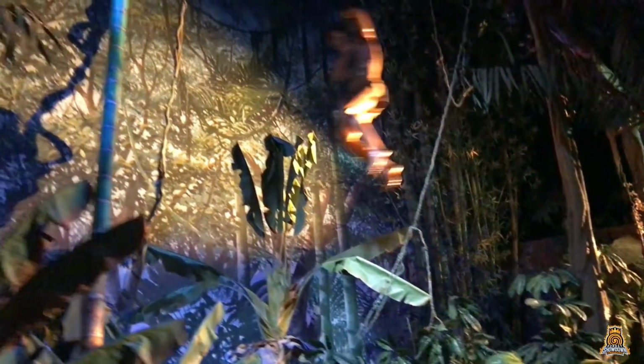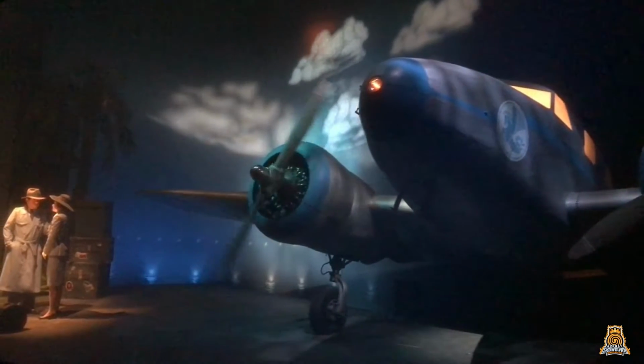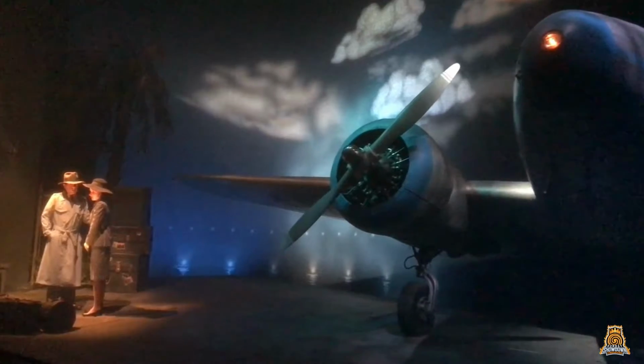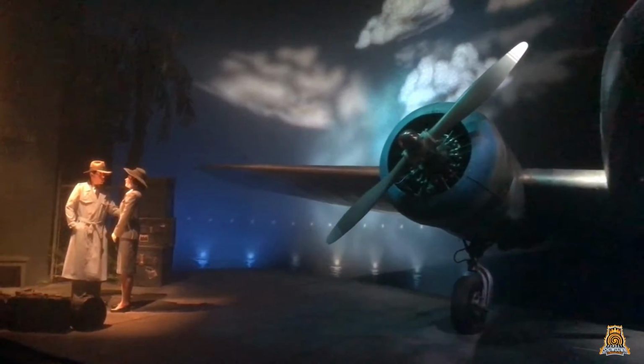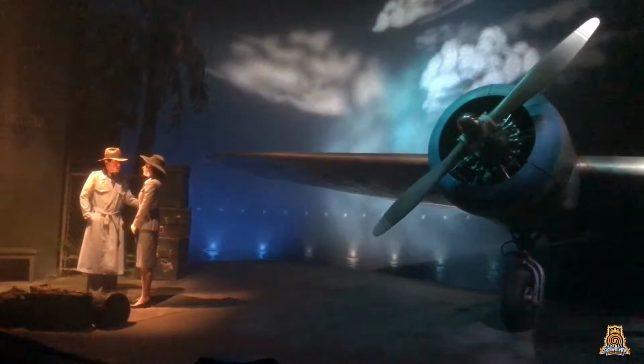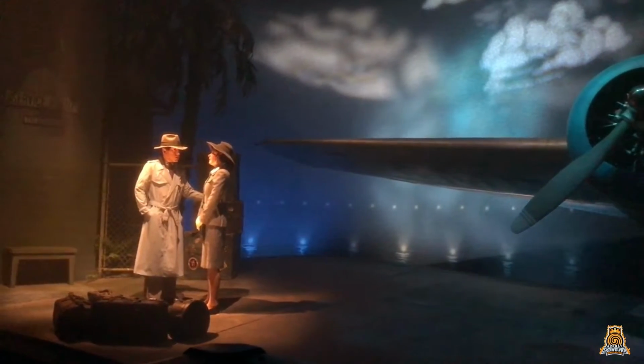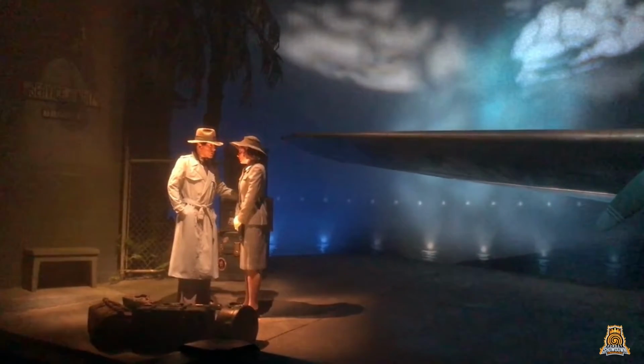The Great Movie Ride, though, is a completely different type of attraction, being a feature presentation of film sets. The ride has a duration of over 22 minutes, traveling through various scenes from classic movies. There's certainly a lot to take in throughout the duration of the ride. With reenactments and some musical numbers, the 22 minutes passes reasonably well. So in the second round, there is no contest, as the Great Movie Ride takes the point to level the score going into round 3.